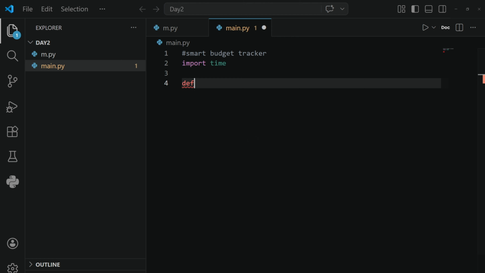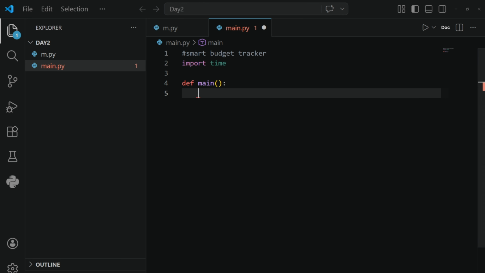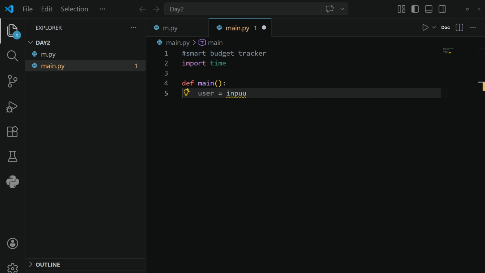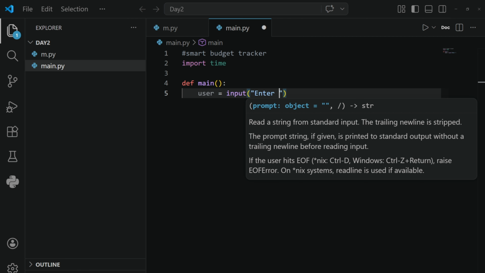Let's make a function to avoid messy code. First of all, we have to take a username and password to open the app. So we will use a variable named user, with input, then "enter your name".